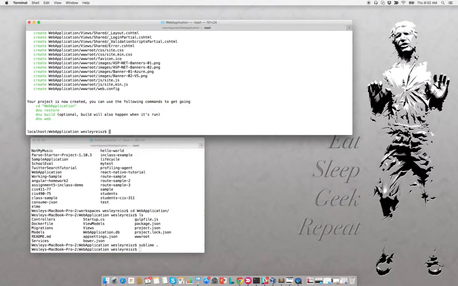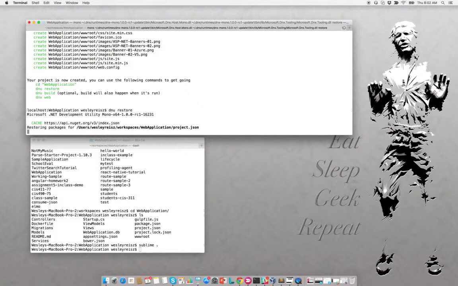What that basically will do is go through there and install all components that it needs to be able to run this application. So basically we're going to do that, dnu restore, and anything that it needs to be able to run this application. It looks at that project.json file. Again, remember, it had all the dependencies that were required to be able to run this thing, so it restores all those different things that are there.